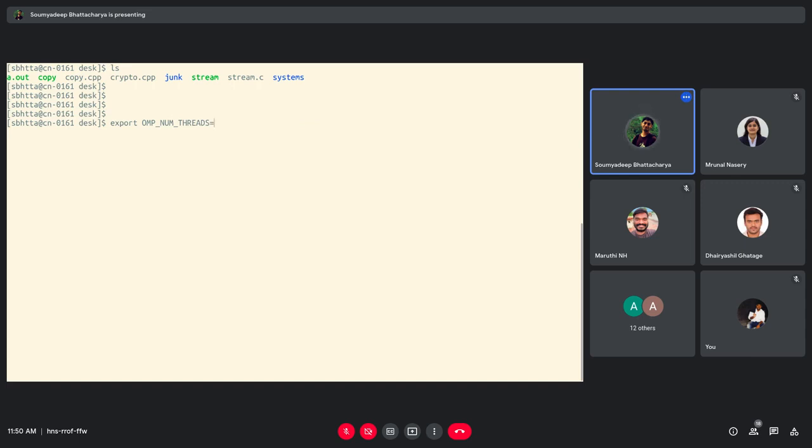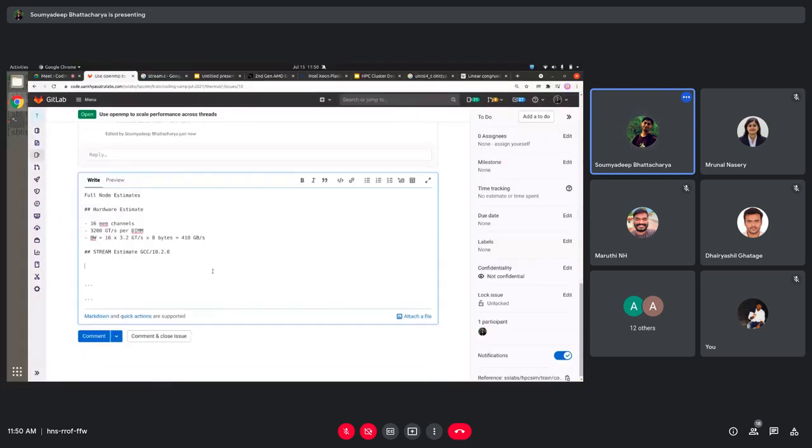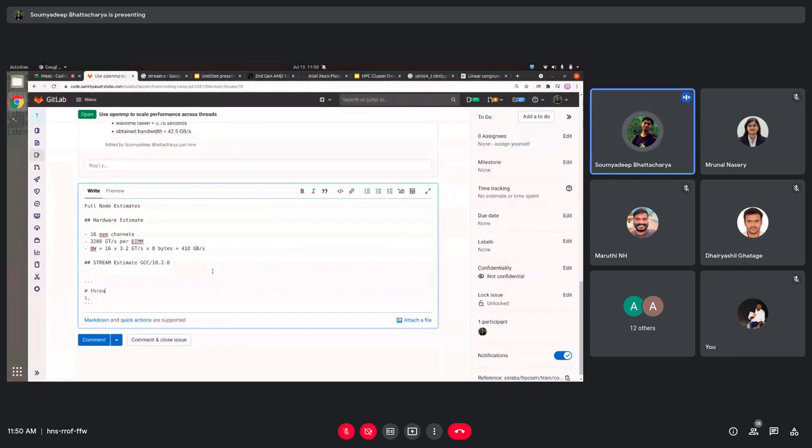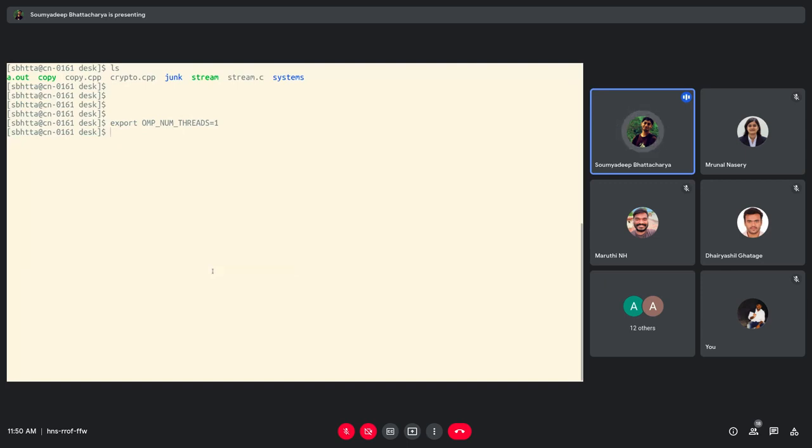Let's use threads first of all. Actually, this is a good time to show you scaling properly. So we'll export one thread and see how much we are getting. Then we'll note down here a table of things. You can format it as a nicer table, but for now I'll just write it as a CSV file so that you can plot later. This would be threads, and this would be the bandwidth we are getting from stream. We will take copy as the example. We can take the other kernels also. Usually people take triad, but since copy is the simplest one, let's do copy. So with one thread, how much do you get? By the way, what was the compilation name? -o stream.